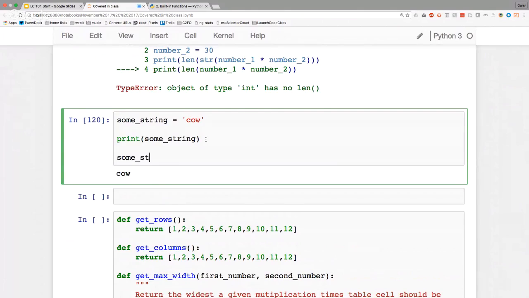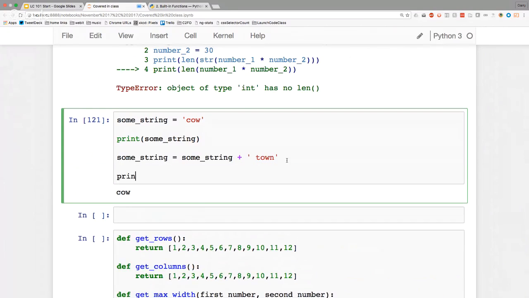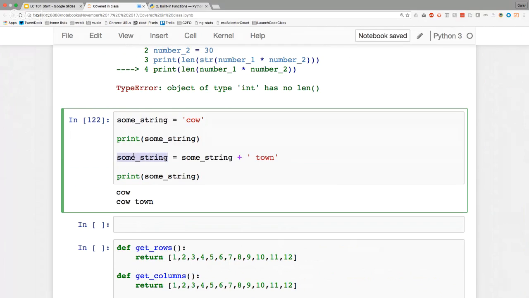However, I can come in here again and I can say this is equal to another value, and when I print it, you'll actually be able to see it. So some string is reassigned. So this is an example of reassignment, which is what's happening every time you go to increase the length of a string or add more characters to a string.